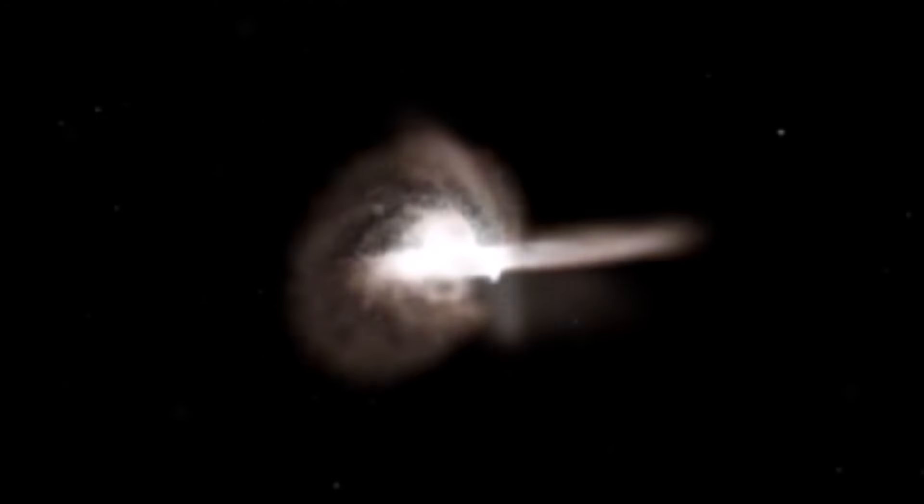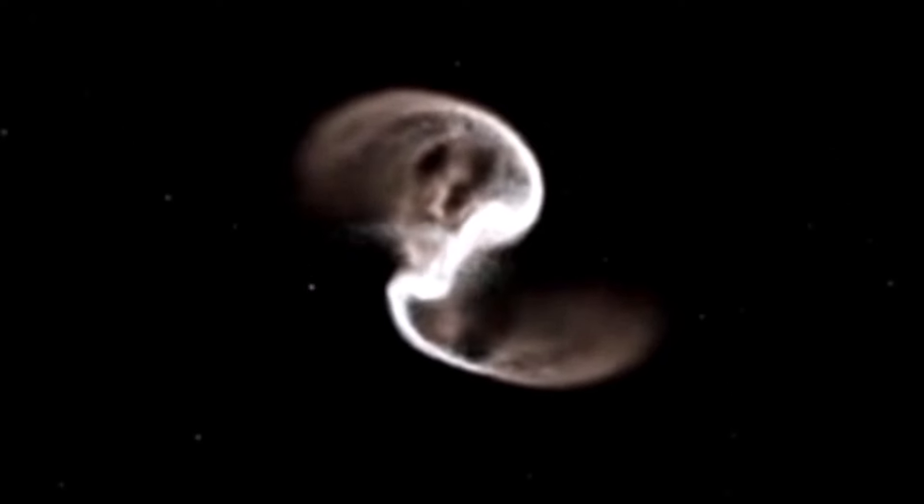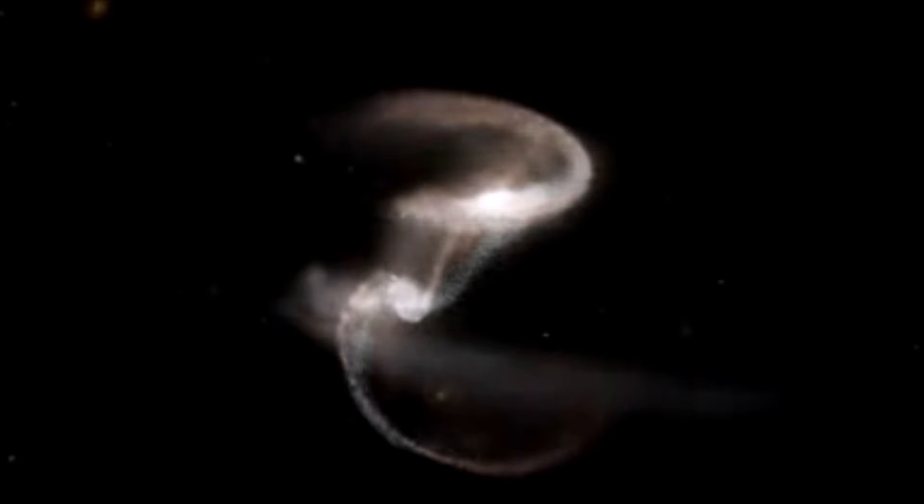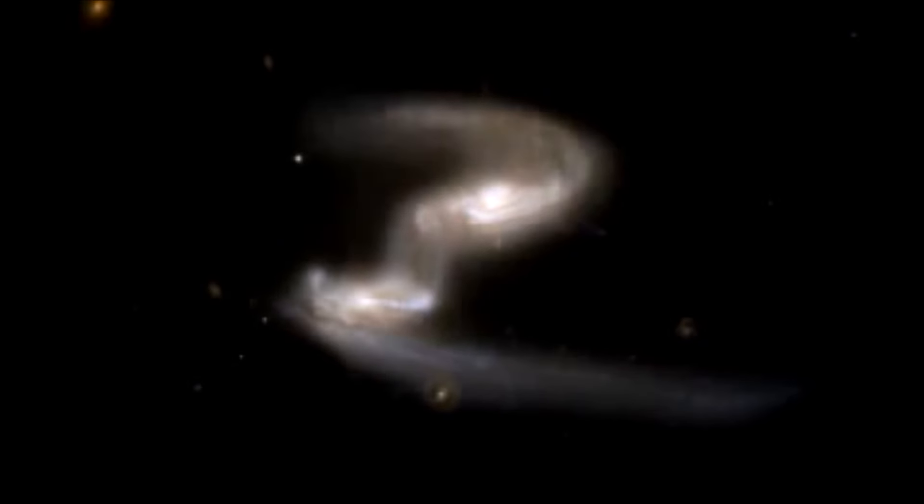These dwarf galaxies were the earliest galaxies to begin colliding. When galaxies of this size collide, their black hole cores move towards each other faster than the stars that orbit them. As the two cores circumvent, they create a trail of stars behind them, forming galactic arms.